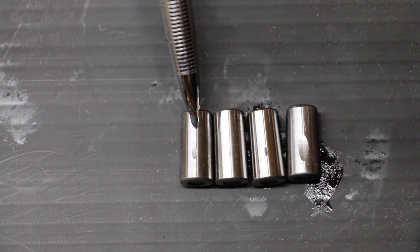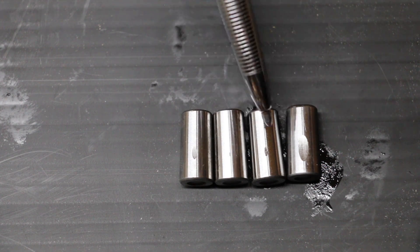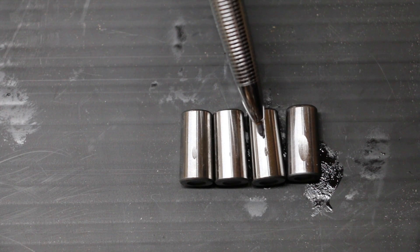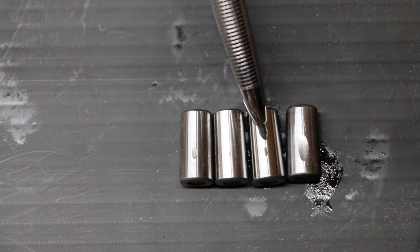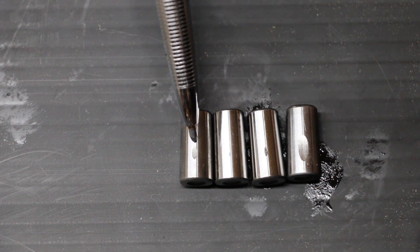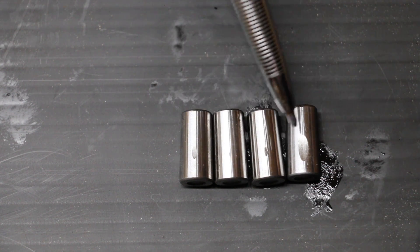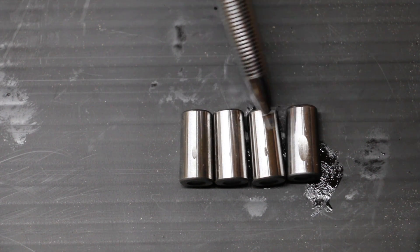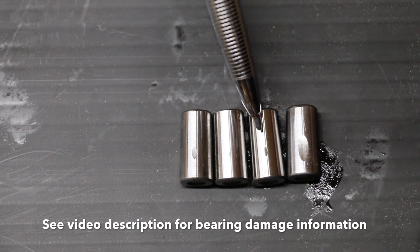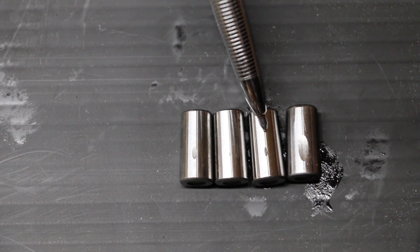This is Head & Shoulders from the original test, this is Best Line, this is Best Line with four times the amount of weight, and this is Head & Shoulders. As you can see, Best Line with just four times the amount of weight is still better than Head & Shoulders with a fraction of the weight. Very clearly, Head & Shoulders is not going to compete against a lot of the products or additives out there. I'm not trying to sell Best Line — I could have used Motor Coat and gotten the same exact result, if not even better.